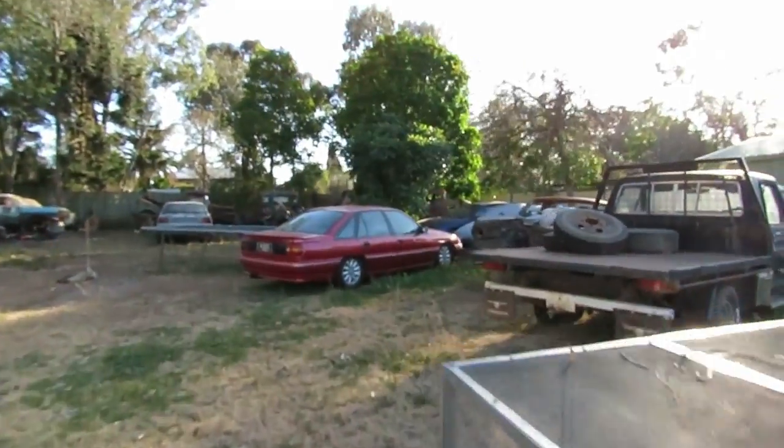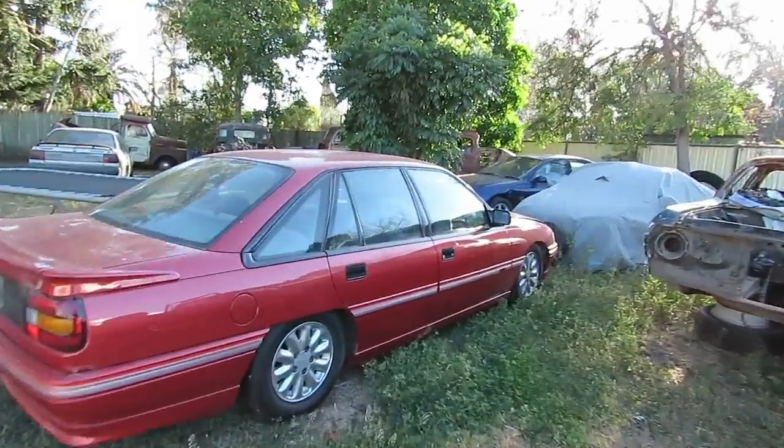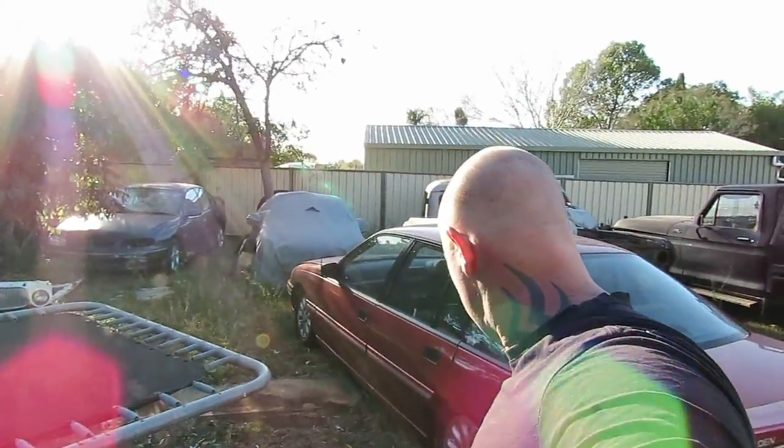And there she is, sitting all sad by herself. I needed to get this out anyway and get it undercover again, so I'll take the battery with me, get her charged up and get this big girl cracking again. So it looks like Sunday will be SS day, with Nicole down to Brisbane to go and get some camera gear. I'm going to run out of time on that Formula. Anyway, we'll go back to the Formula now and have a bit more of a look at what's going on with it.